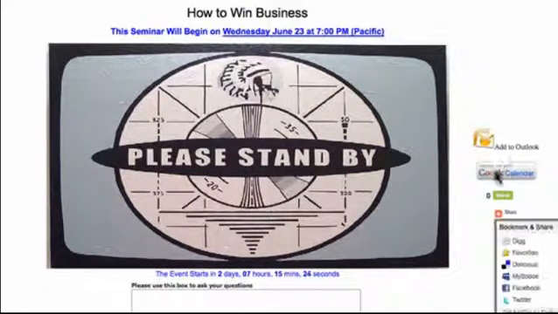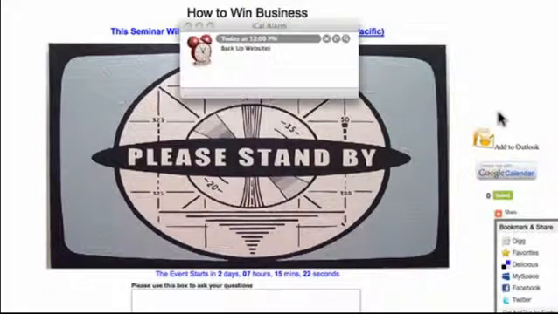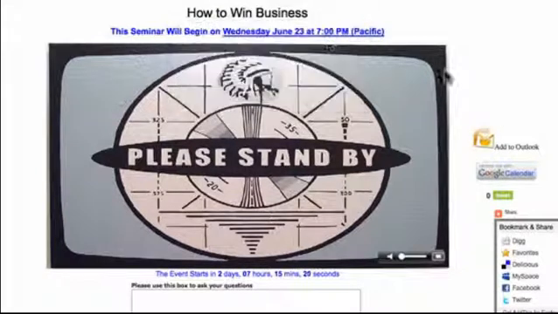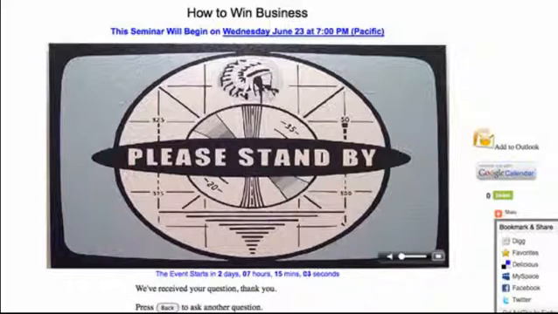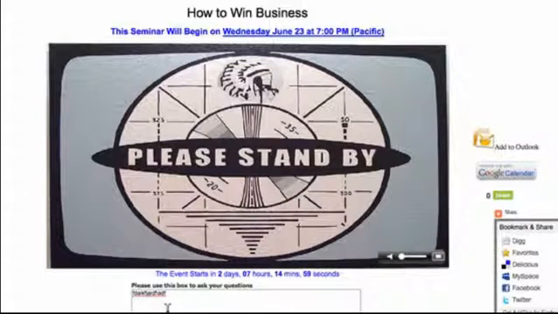Remember, these were an option. You can choose to have these or not have these. I think it's cool. We can choose to add to Outlook, add to Google. If people have questions, they can enter them right in here. And then when they hit submit, they'll go to that address that you put in previously. Isn't that cool? We got the phone ringing, we got reminders, we got all kinds of cool stuff here.